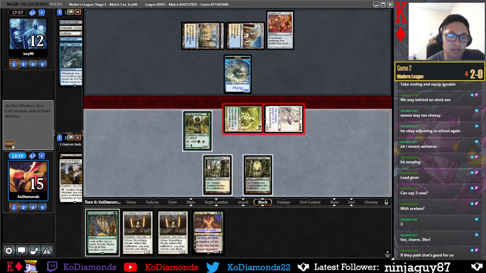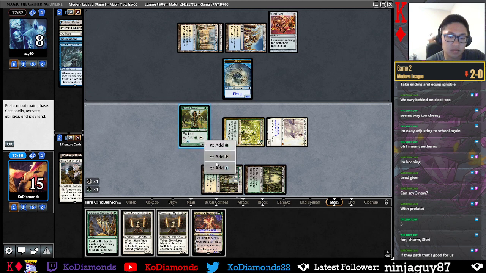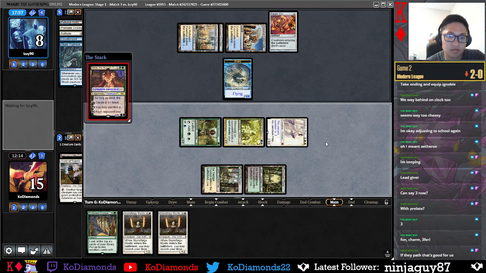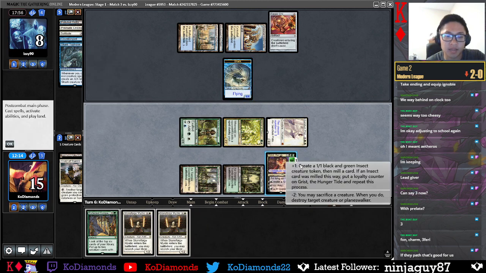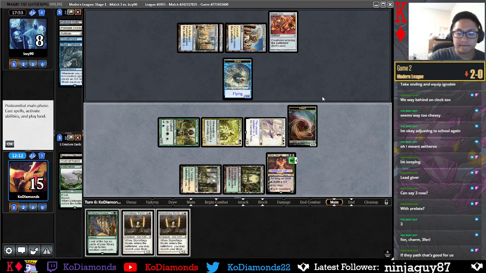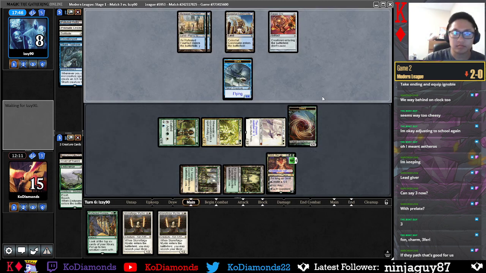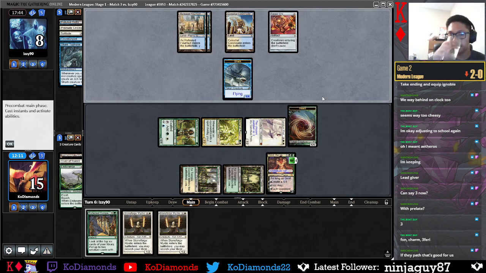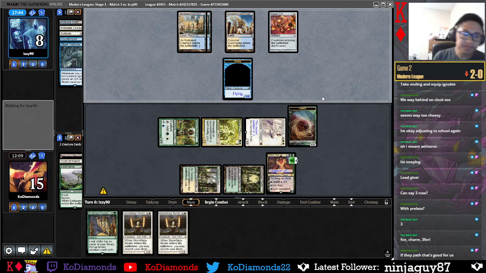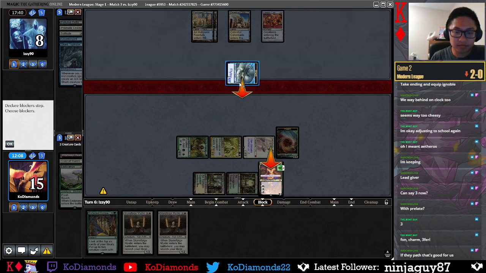That's around... I wonder why they did that then. I would have been a little more reluctant to cast this Grist, but now I'm kind of like, yeah, sure. Yeah, I agree. Gotta play a little faster here.